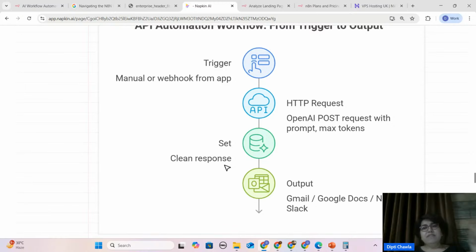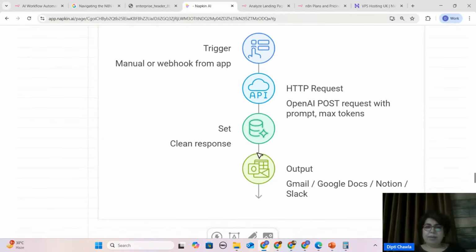If this is happening, after authentication, what data is getting fetched, what needs to be the response, we set the response there. After that, the output, how it will be responded: integrate Gmail or Google Docs or whatever platforms, the actual applications where the data is synced. The response is set. These are the emails, this needs to be updated this way. These are the posts, they will go to this platform and automatically publish. We are scheduling this way, at this time. So everything is set up that way.